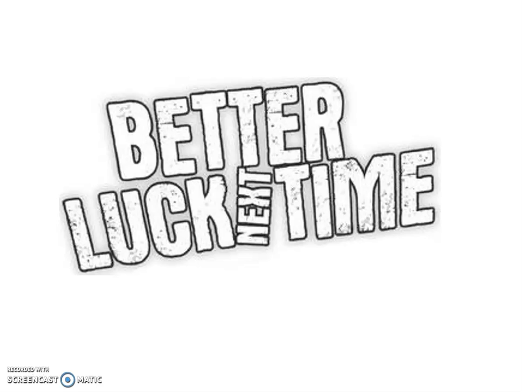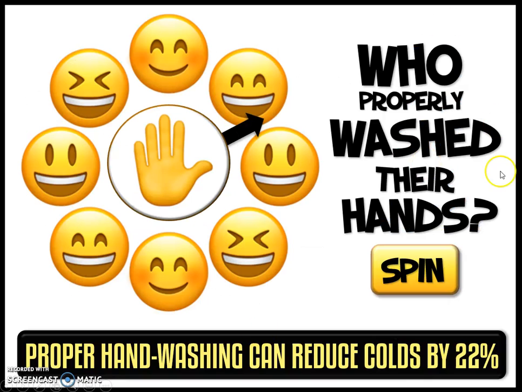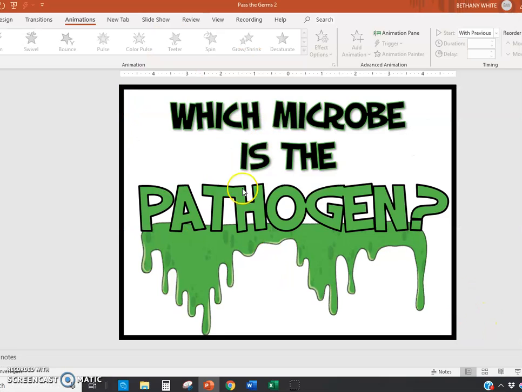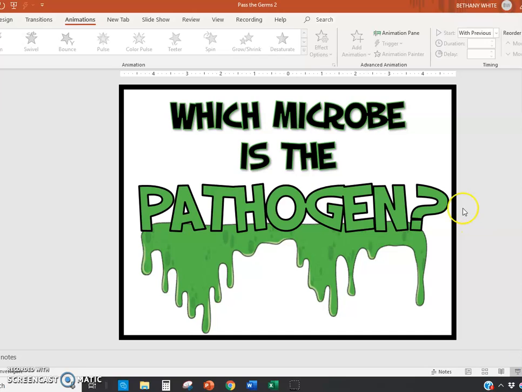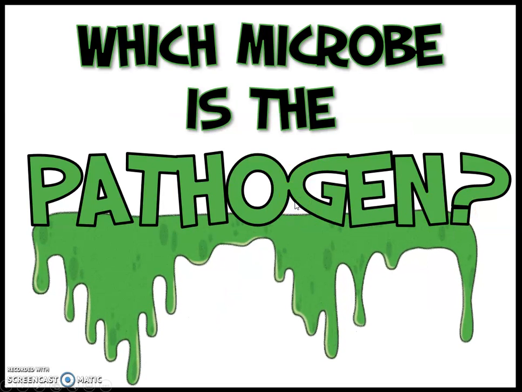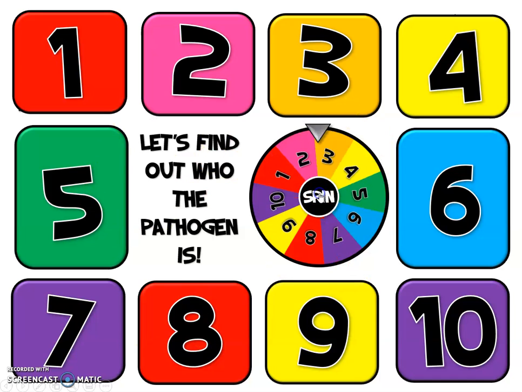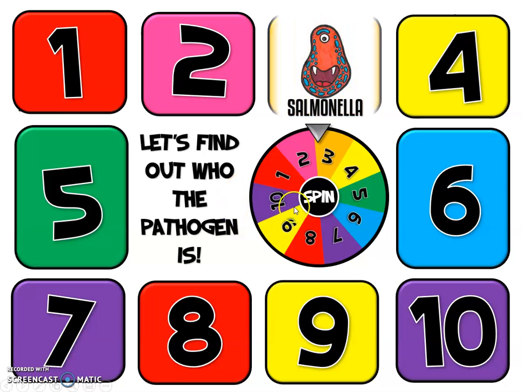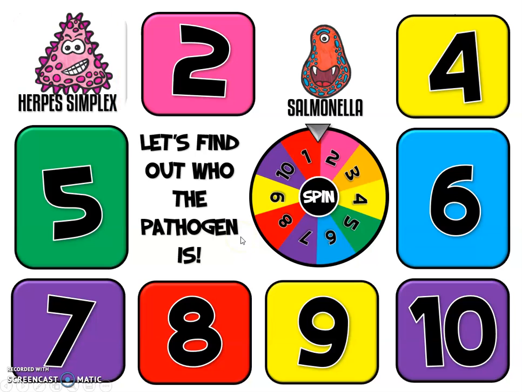They got their tiles back and then exchanged them again, and then we picked some new ones. So if you want to, you can just exit out of the PowerPoint and just restart it. Click back on the first slide and restart it, and everything will reset back to normal. And you can pull up the slide again, spin again, and then select a new pathogen, salmonella, and again, herpes simplex.